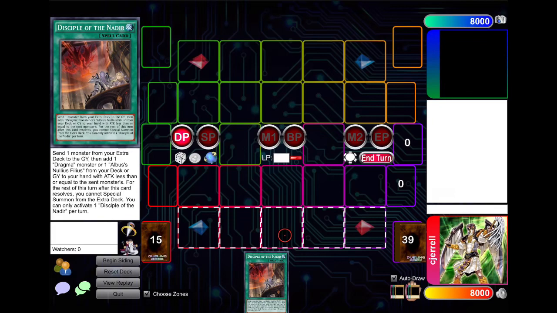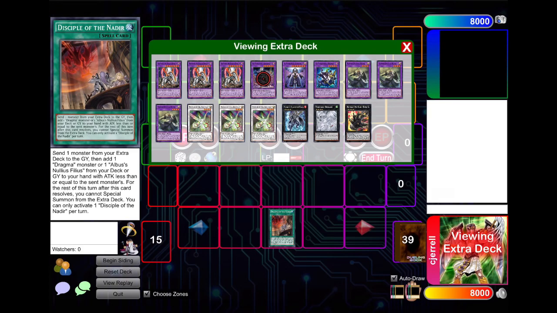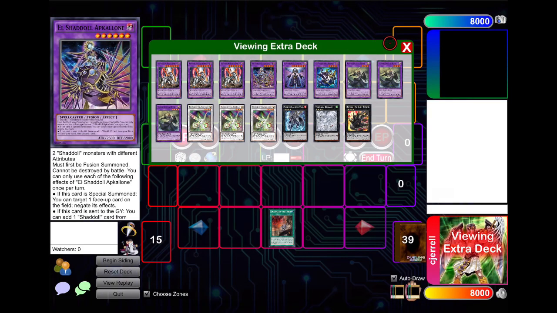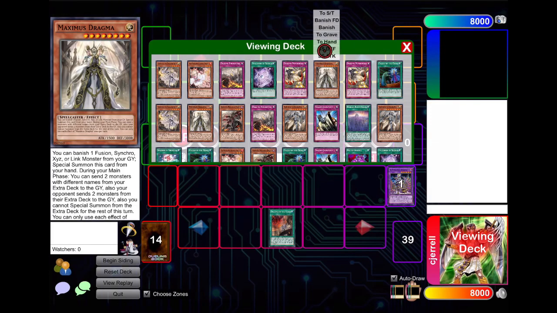So you activate Disciples of Nadir. Disciples of Nadir says you send 1 monster from your extra deck to the graveyard, and add 1 Dragma or Albius, Nullius, Fulius monster from your deck or graveyard to your hand with attack less than the monster sent. The monster you're sending is going to be Shadal Al Capone. You resolve the Disciples, and you add Maximus Dragma to your hand.